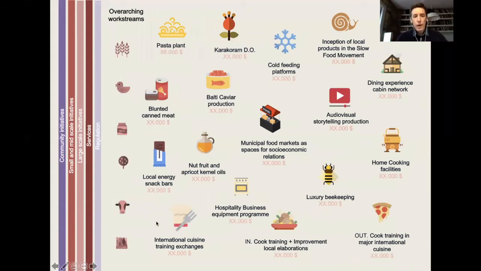Okay. Once we have on the left side the overarching work streams, we have thought about, as Itziar was properly saying, a portfolio of ideas that you cannot understand one by one. But if you think of the serial-based project, from that very prototype, you can think of a pasta plant that could perfectly fit in producing your own cereals, okay? But from your own cereals, you can feed the livestock, and from that livestock, you can feed your stores, your groceries, your butchers, and your restaurants, or any other item in that complex system. So it's very important for you to see how they are all connected with each other, okay? If you go to the next slide.